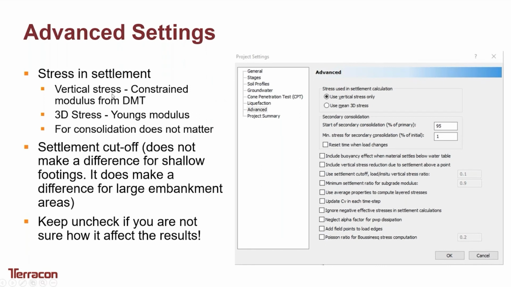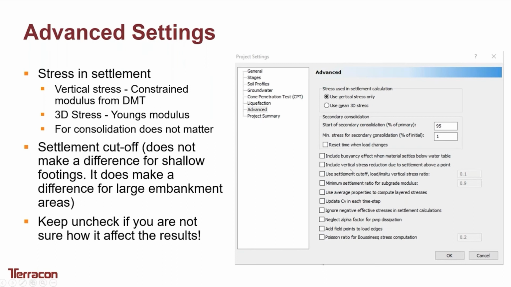The significance is that vertical stress is the one-dimensional stress, and it should be used with the constrained modulus from the dilatometer testing, for example. You need to use the mean 3D stress if you are using Young's modulus, because Young's modulus is a three-dimensional modulus. For consolidation testing, either of these stresses doesn't matter.